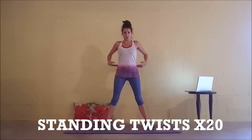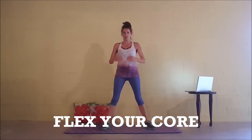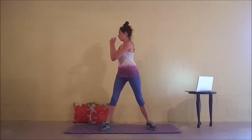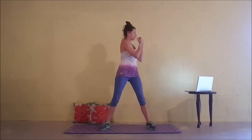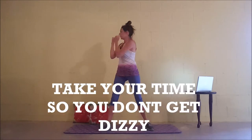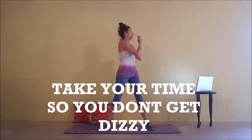We're going to do 20 side turns. Just really focus here. I want you to keep your core engaged, nice and tight and flexed. When we do these, we're going to do 20. So this is like half, one, half, two. Feet shoulder width apart, okay? Here we go, 20. One, two, keep that core tight, flex it.